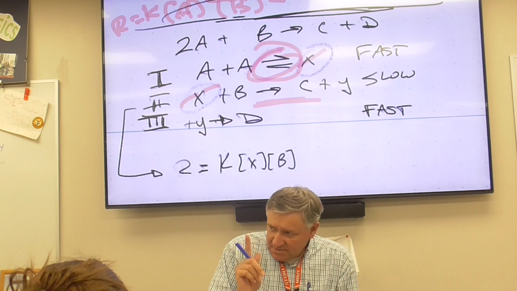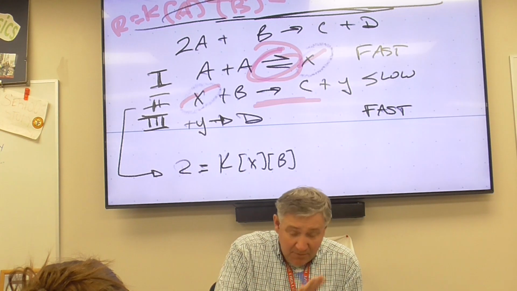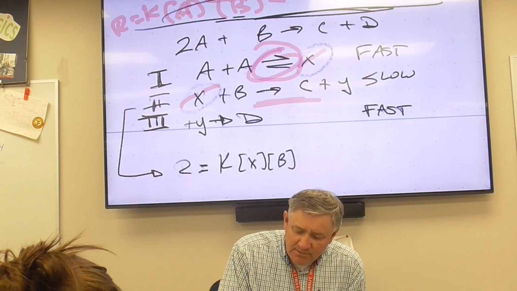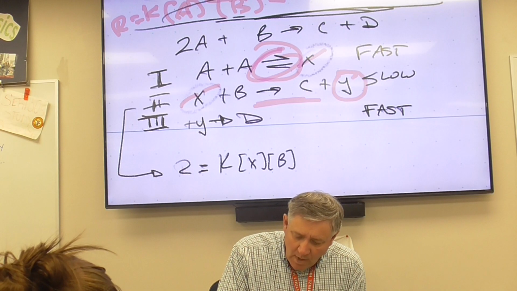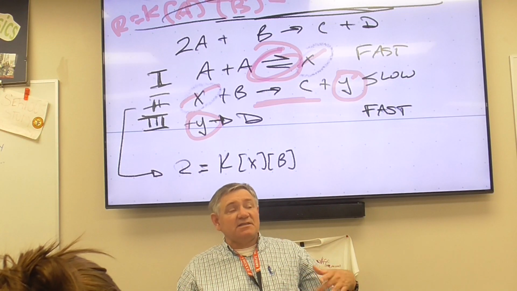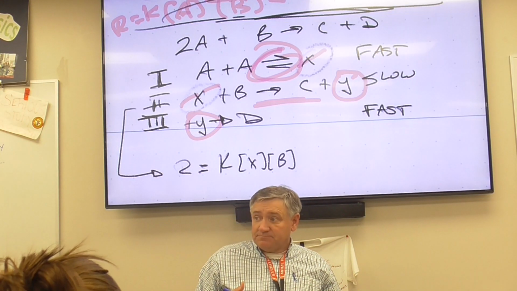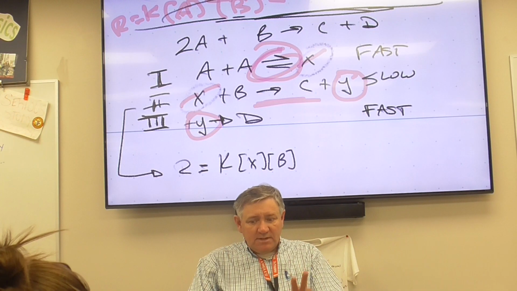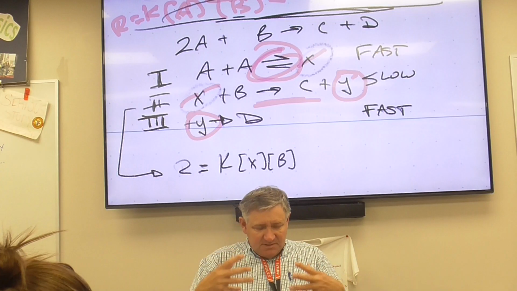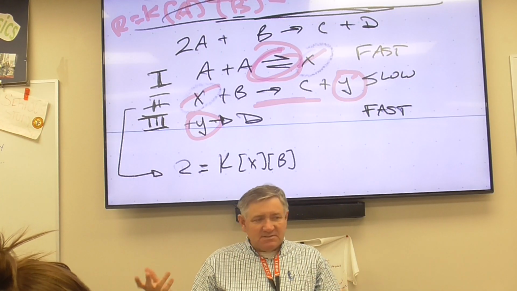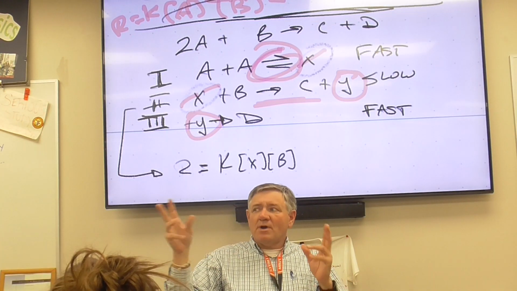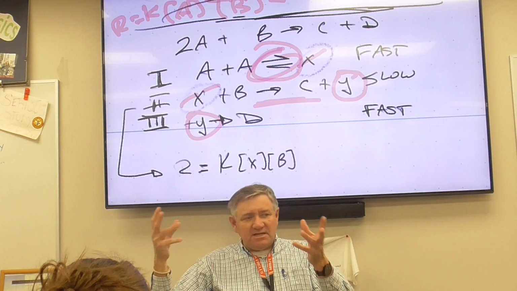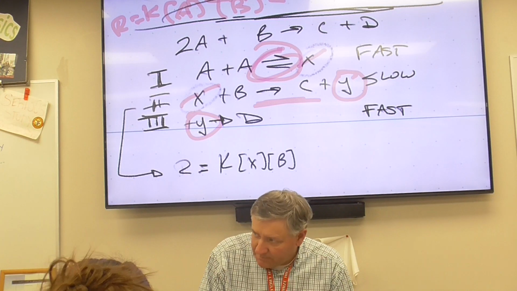I got a set of arrows there which allow this to form an equilibrium point. And as soon as I make Y, Y is going to get consumed. So this reaction actually has how many different intermediates? 2. Now, here's where you run into the physical realities of this. You can produce this as a mechanism, and then you actually run the reaction, and it's like, well, we never actually see Y being produced.